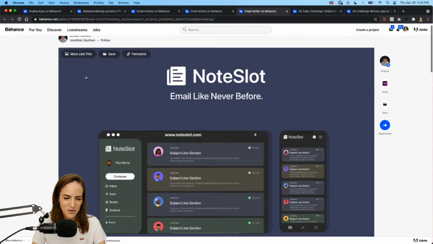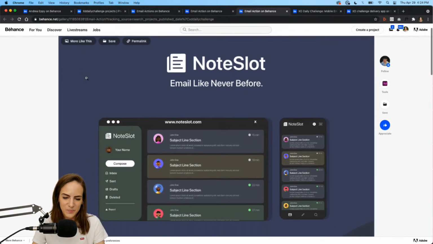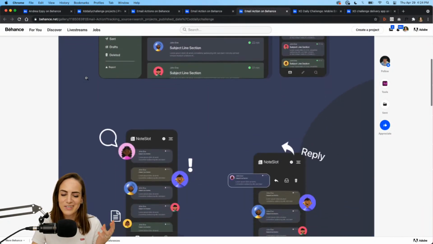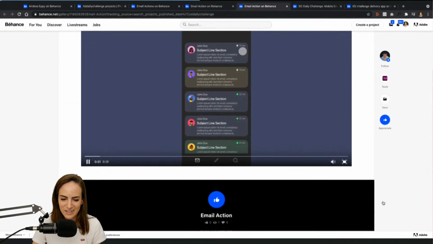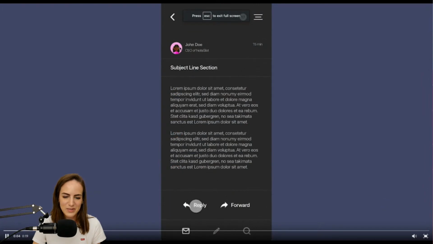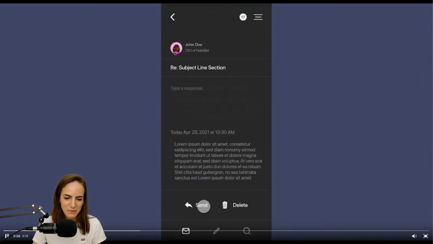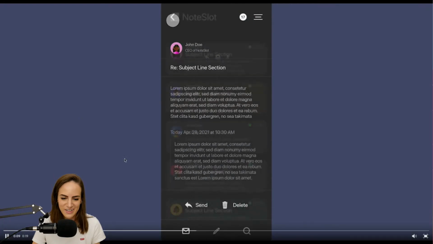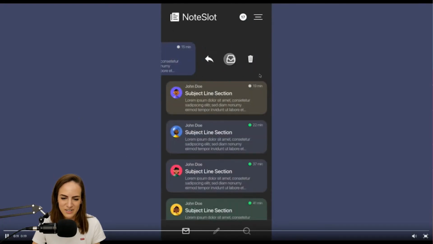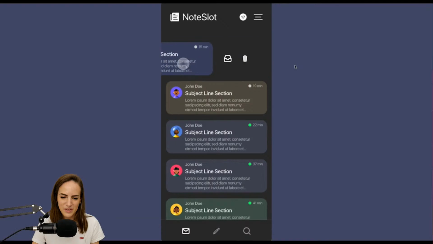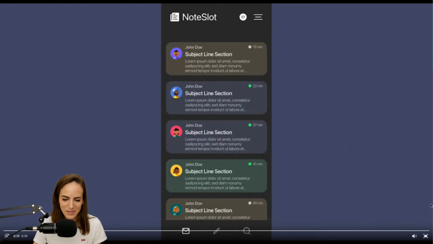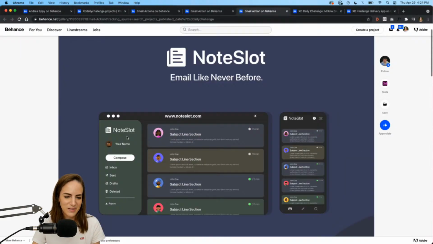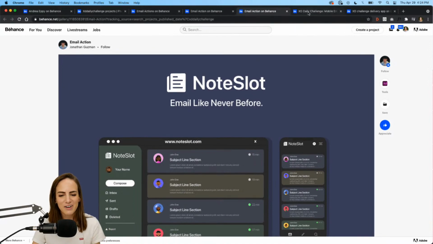Okay, let's see this one. This one's by Jonathan. This one's called Note Slot. These look so professional. I feel like I could see these on the App Store today. Oh, you used those cute little 3D profile avatars. I like that. Got our subject. Awesome. We got the icons that popped up. Nice. Deleting. And everything else kind of pops up. Love that. Great job. That was Jonathan. Thank you so much for sharing, Jonathan.